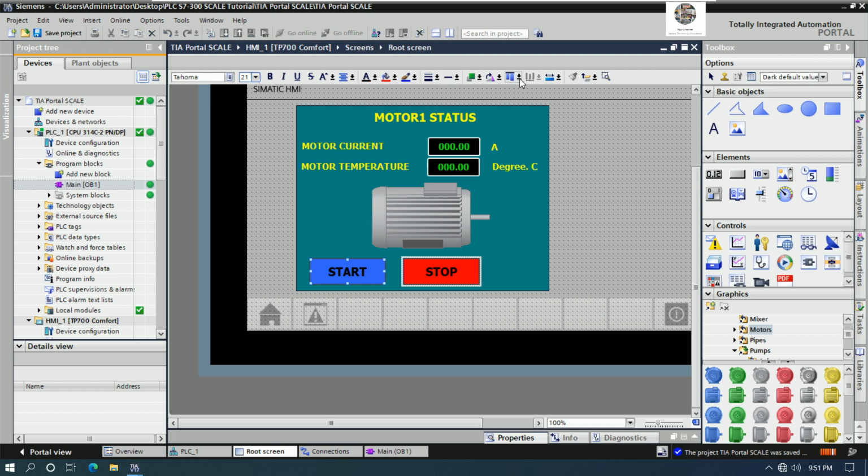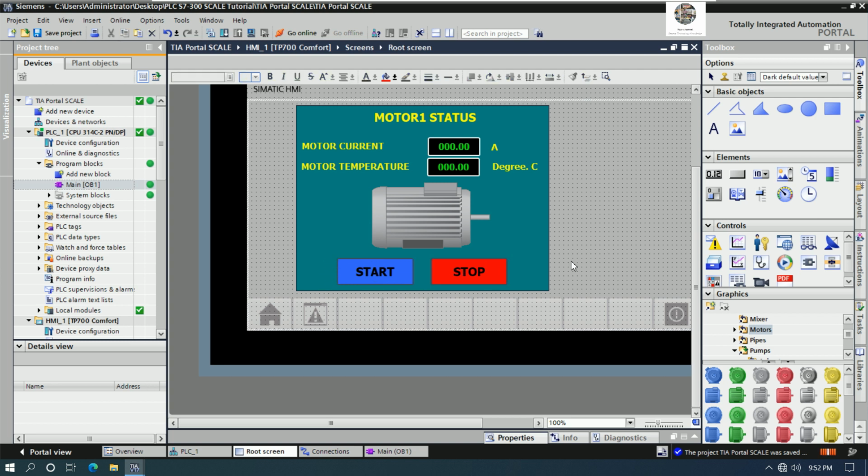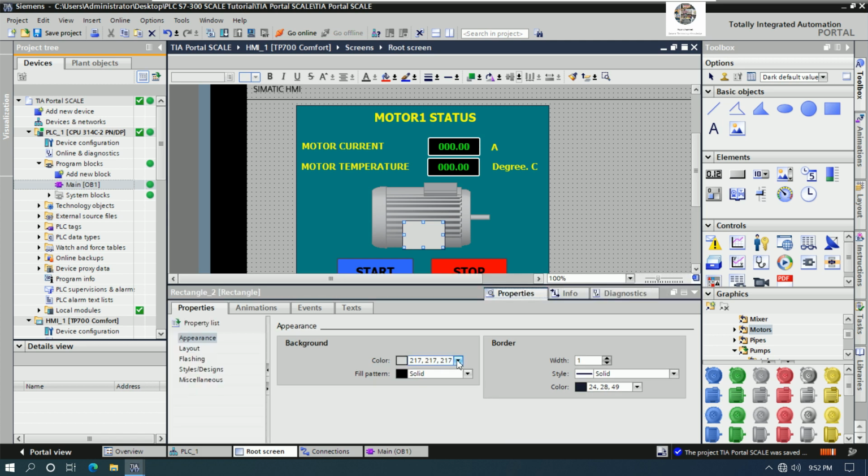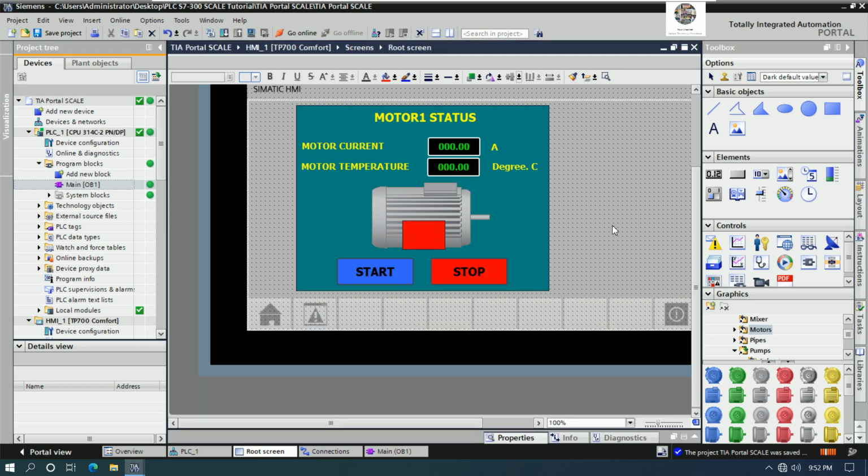And then I will make the alignment. Okay. We have start and stop, and we have the status, right? When run and stop also. So we can change this one to be red color.